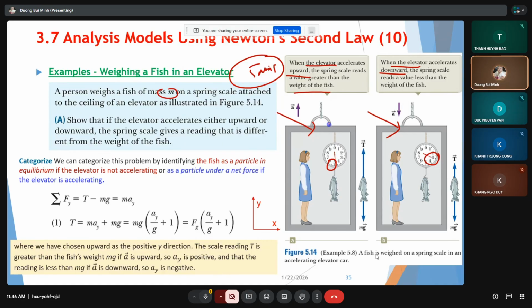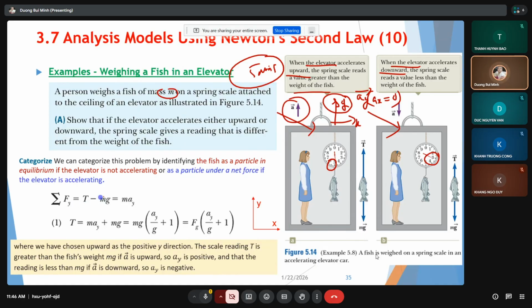For here, we consider the left figure first. We can choose this as y, this as x, right? Because the motion of the object here is going up, we try to select the y-axis to be parallel with the acceleration vector. So we only have ay, and ax will be 0. Remember that. Do you read me? Yes. Okay, I hope so.